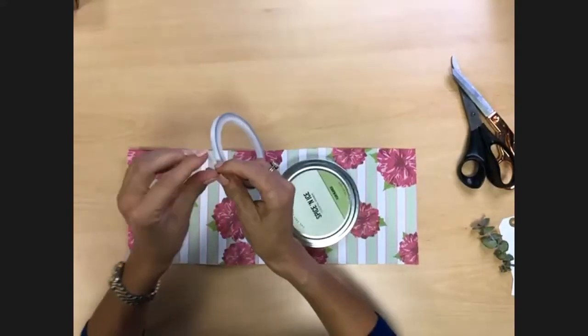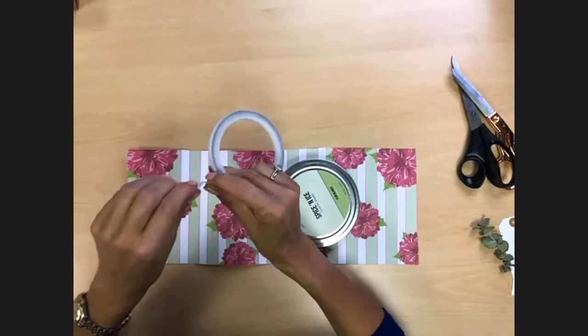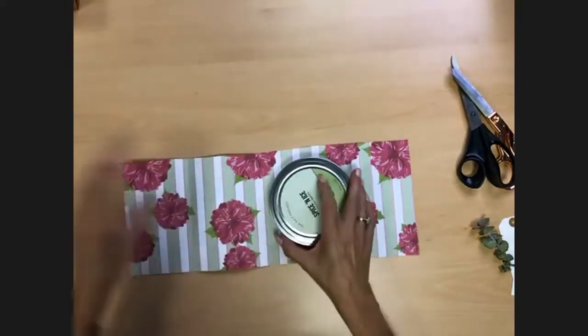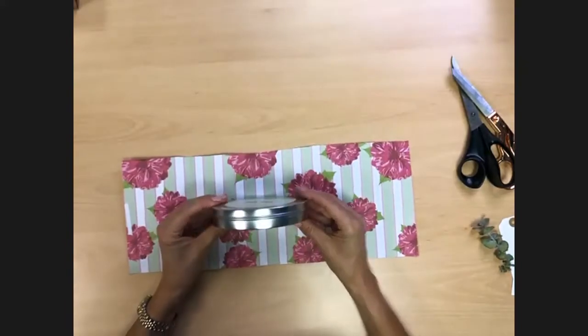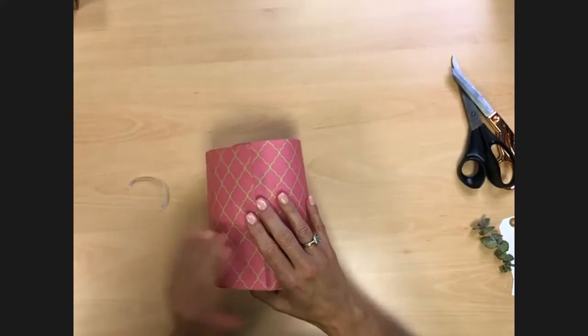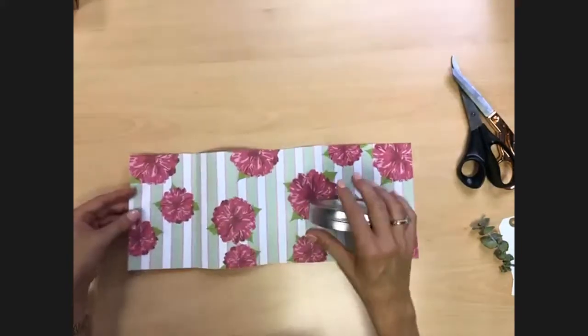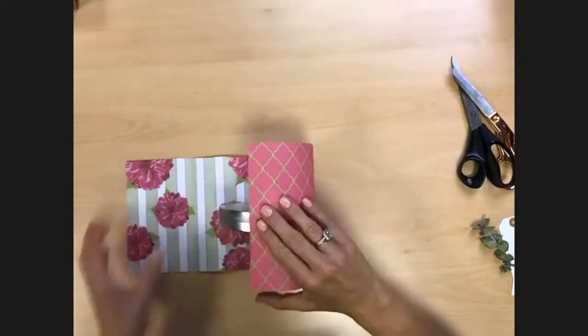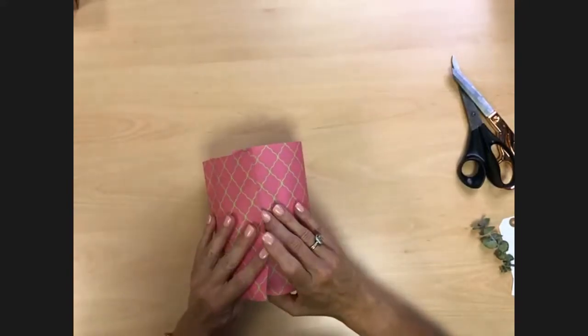I'm probably not going to get this finished, but I'm going to do my best, so bear with me. Double-sided tape. Just make sure you've got enough wrap to go around the tin. I've just got a little tin here, really small. I'm going to go around like so and just make sure you've got enough to go around. So here we go. Just going to stop it there.